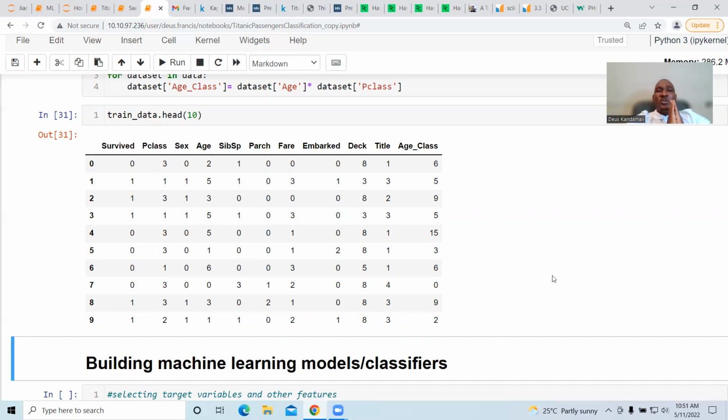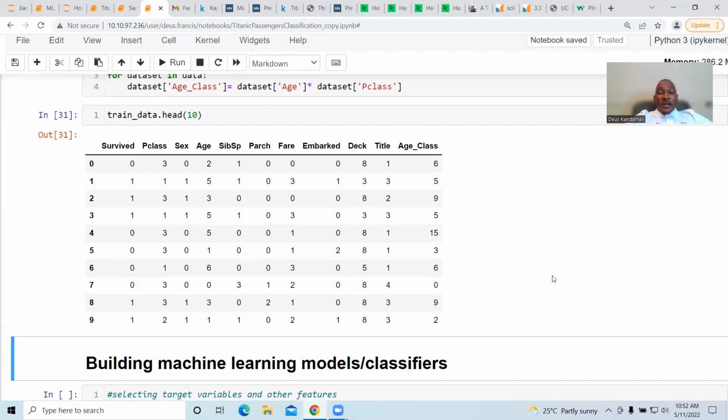When you analyze your data, there are some things you should check: the information, the description of your data, draw the graphs, see the correlation between variables, see which variables contribute highly to the target variable, and at the end of the day, convert your categorical data into numerical data so that you can do good analysis. So that is a tip.